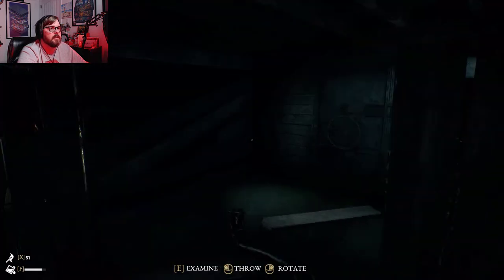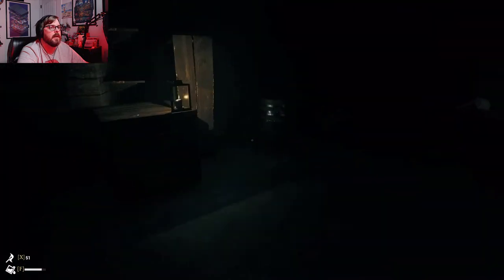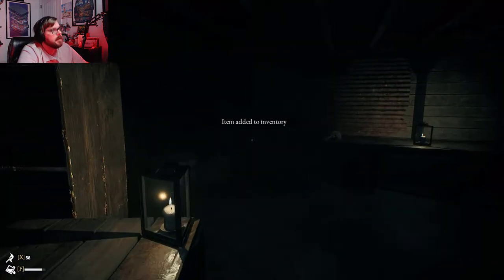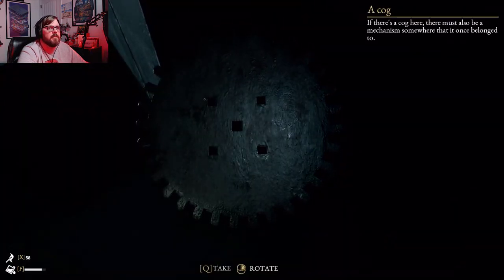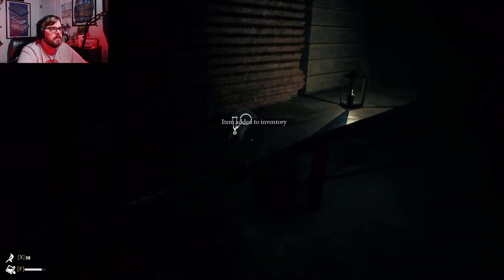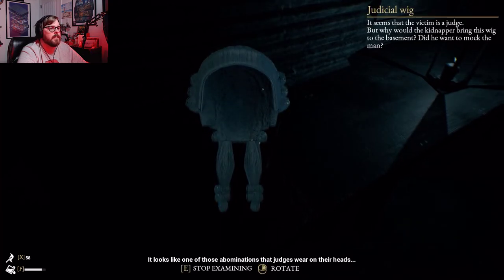Wait, can I put this on the end? I don't think I can. Yeah, the demons. I found more. At least they give you plenty of stuff to keep the lights on. Aha! A cog here. There must be somewhere along the mechanism it would belong to. A cog? Hopefully it will fit the mechanism. Sure. It looks like one of those abominations that the judges wear on their heads.